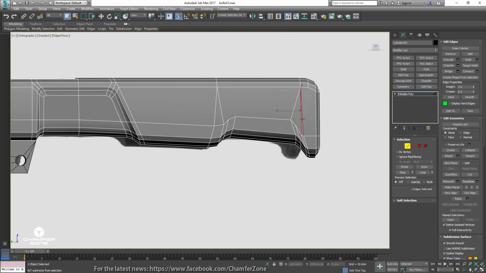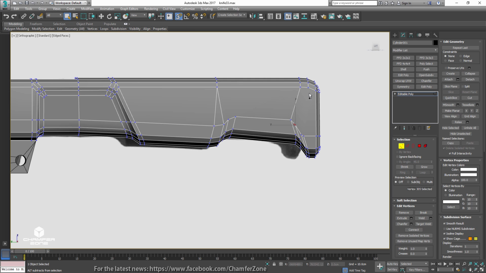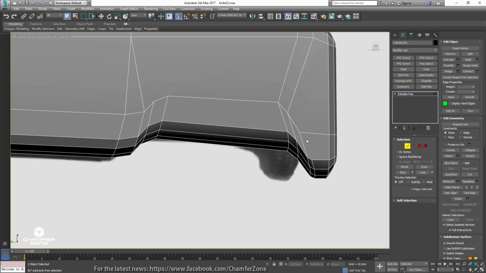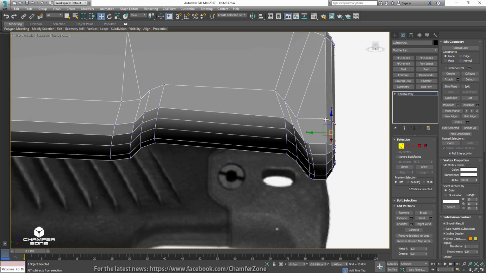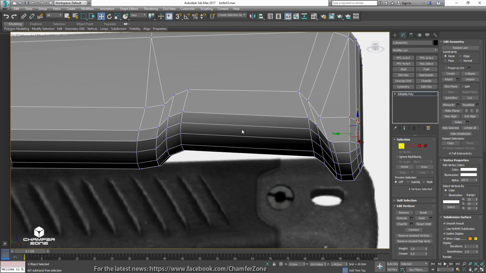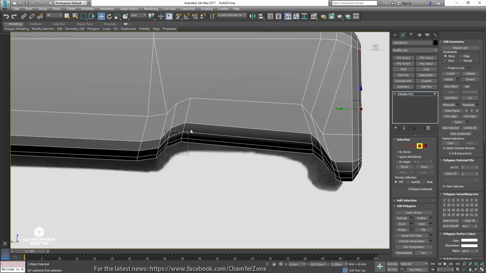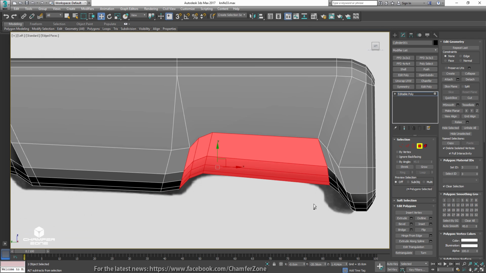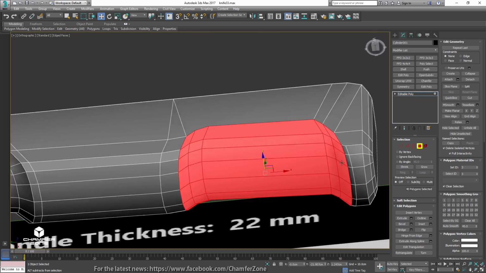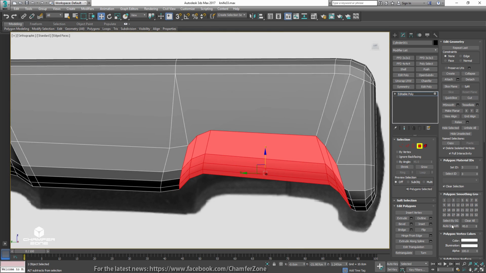And that looks a little messy there, so I'm just removing these edges. Same as this one here, and I'm going to connect a few things. And now I want to work on that shape here, that groove. Go over to left orthographic view, make sure we have a face selection on both sides for exactly that. And I'm going to auto smooth it.